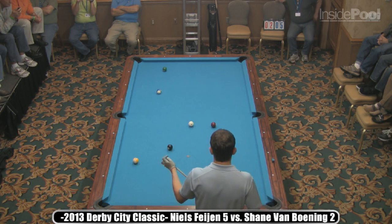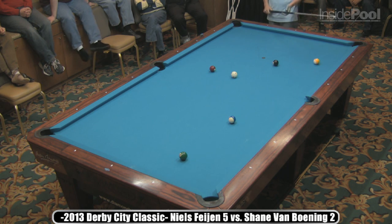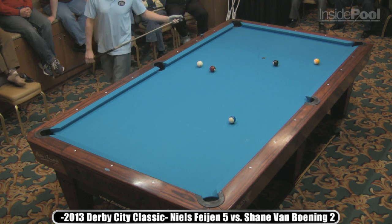Well, this will do. You take what the table gives without taking too much. No need to crank it up and try to get dead straight or go all the way across the table. See how it's slowing down too? The felt's getting worn in a little bit. These guys got to get off this table before the week is done, or else it might get very nasty to them. Undercut that one just a little bit, and I saw him shake a bit, like oops. But he's perfect, of course.